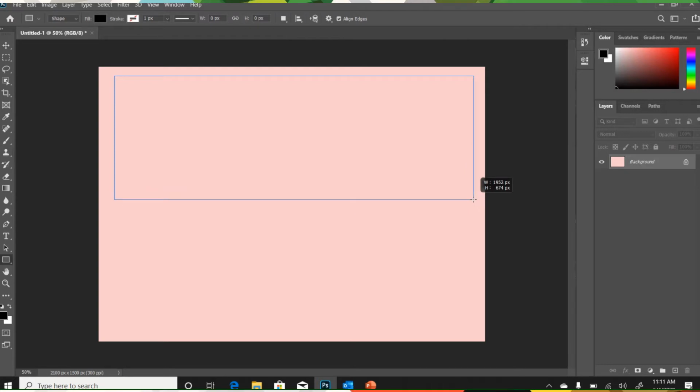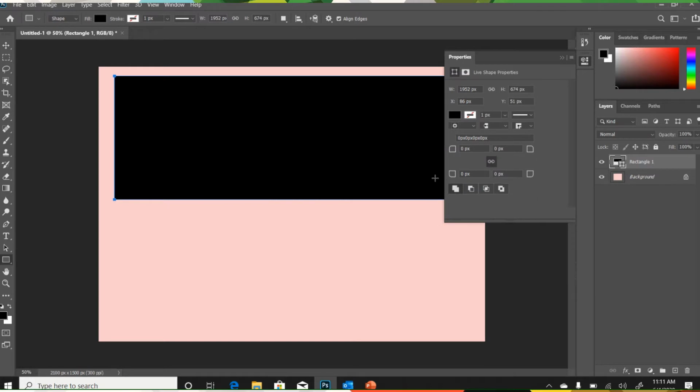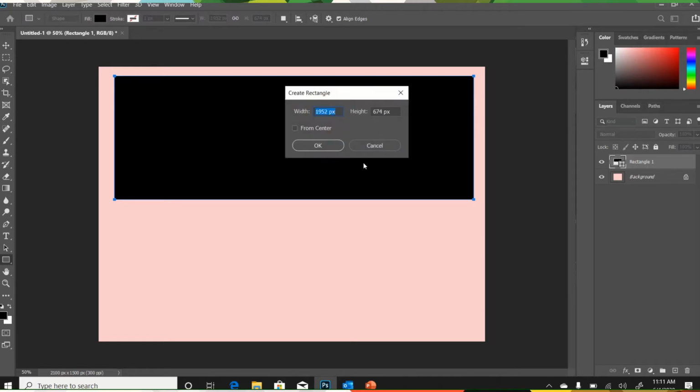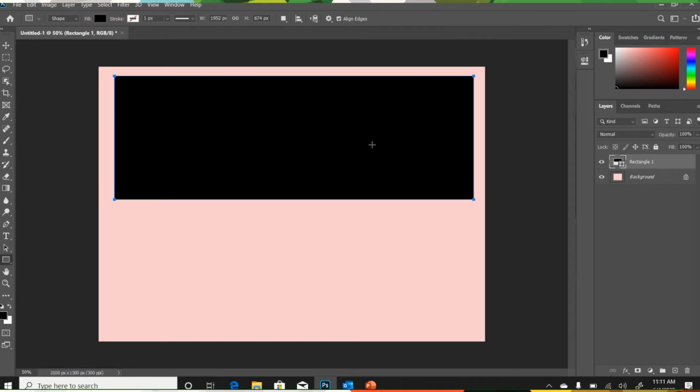What is the size? If you do not need that size, or you want a smaller or bigger size, you can do that later on too. Okay, so now it is a black color, but I do not want the black color on the walls, or maybe we can use it as the floor. So I do not want that color, so I can change it, right? But before this, let's first of all change the color.